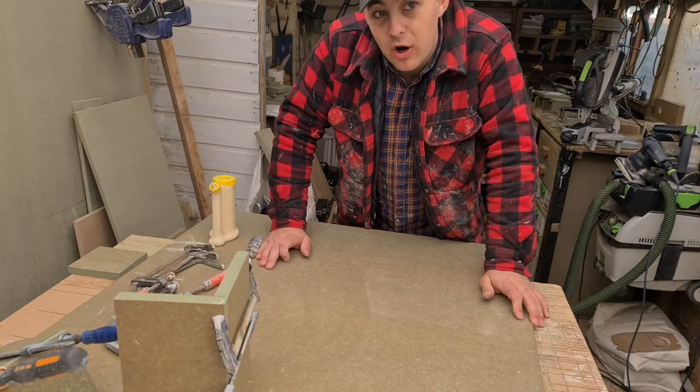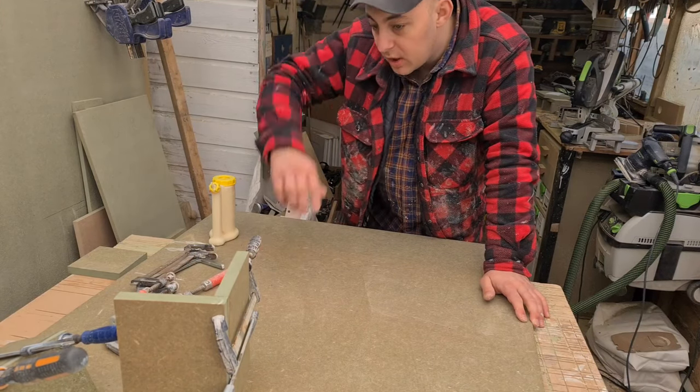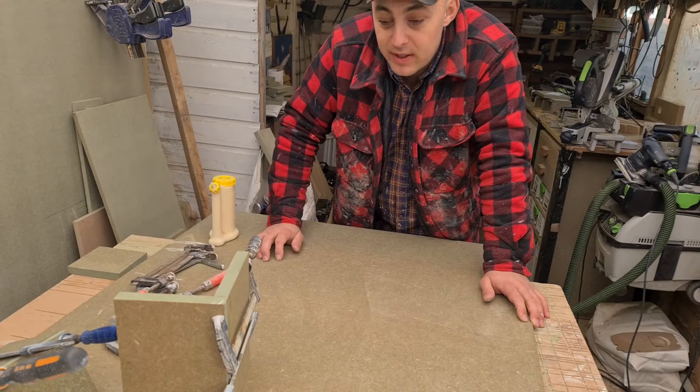Right then, I'm going to let them dry. I'm going to crack on with a bit of paid work, stuff that pays the bills. And I'll catch you back when these are dry.